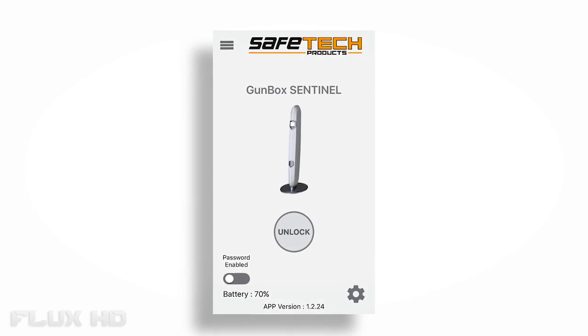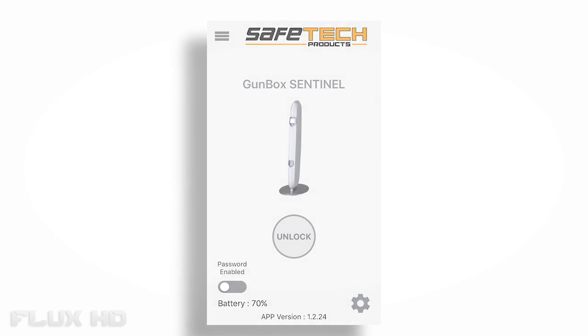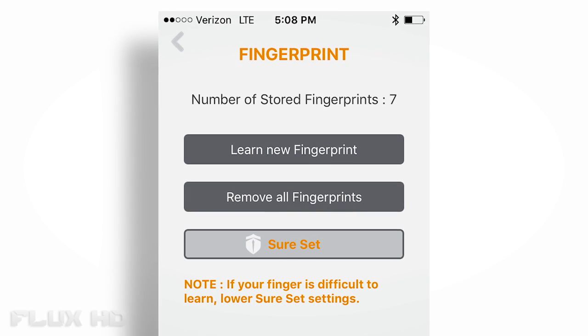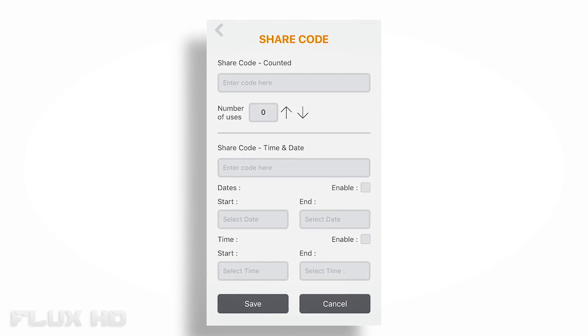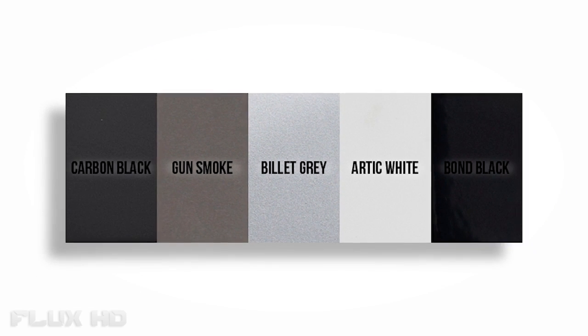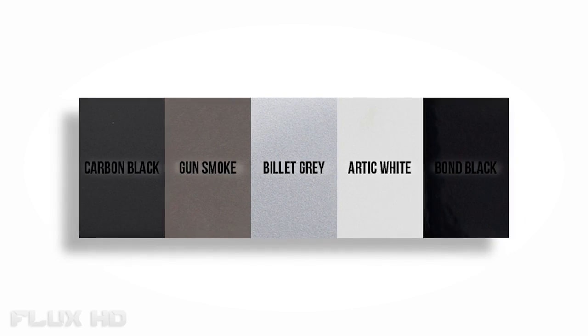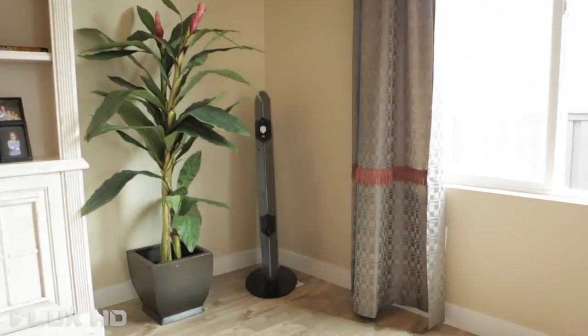You can configure Sentinel by downloading the SafeTech app on your smartphone. With the app, you can adjust the timeout of the audible alarm, configure the fingerprint reader to ensure a good read every time, or set up shared or timed access. With five great color options, carbon black, gun smoke, billet gray, arctic white, or bond black, you're sure to find the one that best fits your style and decor.